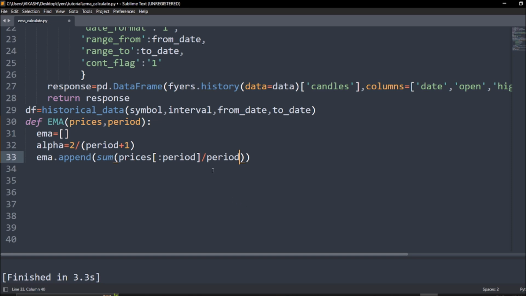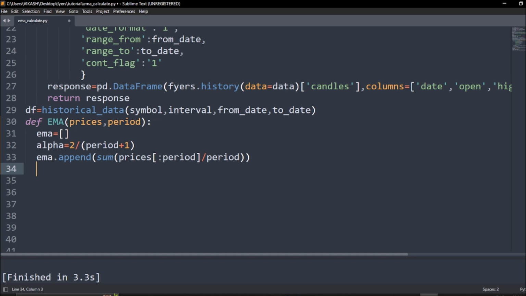And if you are not considering period or prices, especially if you're not considering period, just give the price of the first value in the array. But I think we are definitely going to give the prices and period. That's the reason, just append them. It is as simple as that. This is the important factor. If you're not giving it, you will not get the value. So just do this stuff.